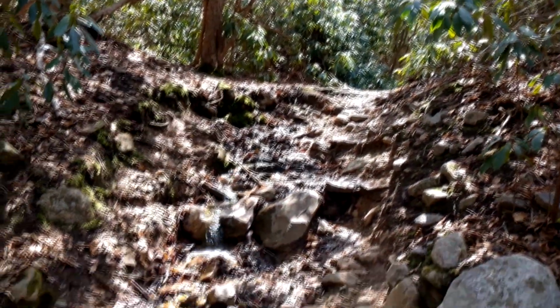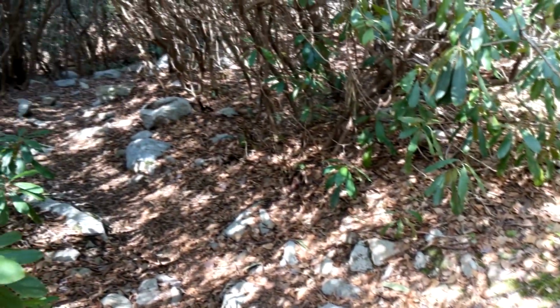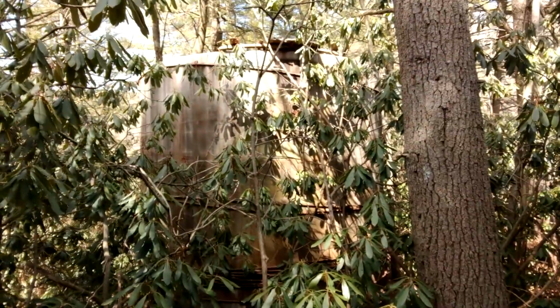So yeah, this is the trail. A little bit of water running. So coming down this trail, I just came across that little creek, a little stream, and find this. It's like an old silo or a water tank or something. Kind of cool what you find sometimes when you're out hiking. We are right along, I think it's called Hickory Run, is the name of this little creek. May come up to it again. Let me switch the camera and I'll show you. So yeah, we're gonna come up to this little bridge.